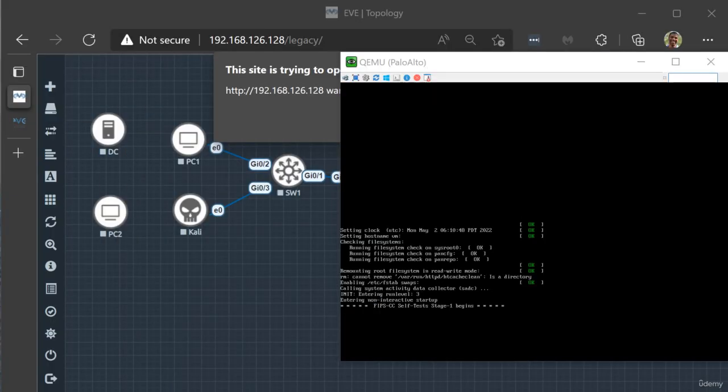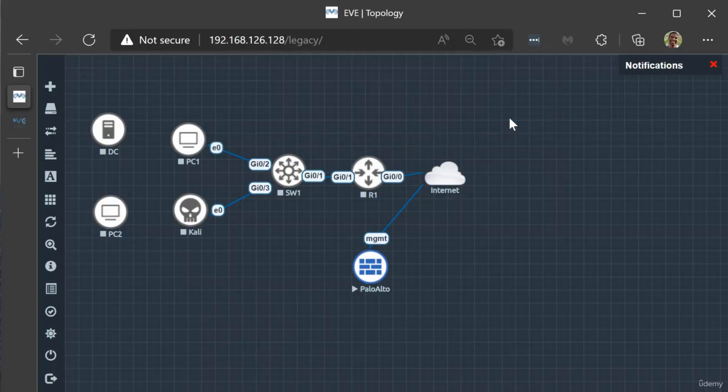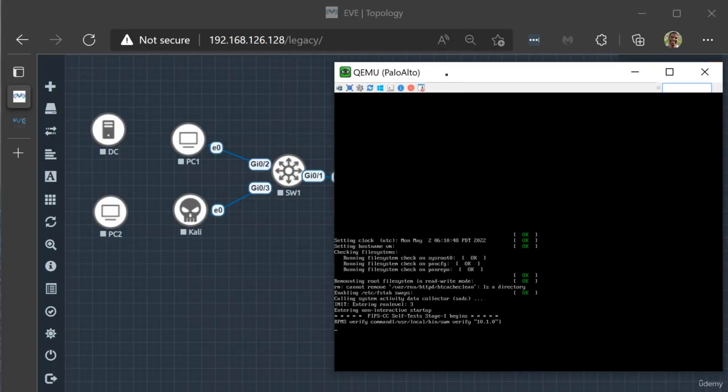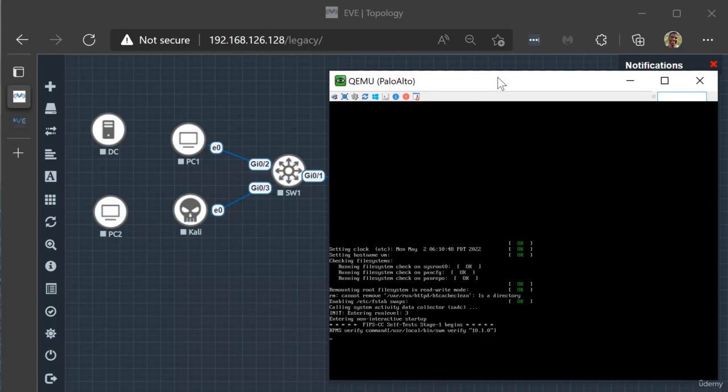So the only caveat with Palo Alto, it usually works pretty well. The only caveat is that the boot process takes a while. And when you get to the actual prompt where you can log in with admin, it's not really going to be admin. You have to wait like another 5 or even 10 minutes after you get to that boot prompt before you can log in with the default credentials. So don't freak out when the default credentials don't work. The first time you boot, don't start Googling around what's the default password for Palo Alto. You just have to really wait, even after you see the prompt to log in, like an extra 5 to 10 minutes.